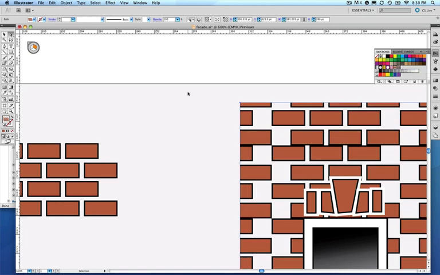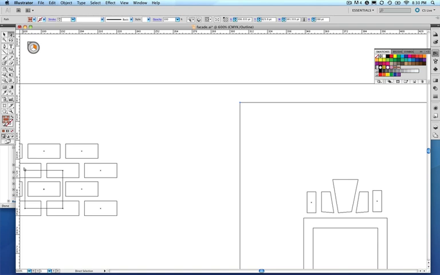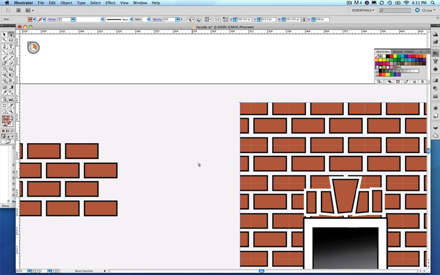So the way that you create a nice repeating tile is to put in a rectangle again with a fill and stroke of none. It sits behind everything else, and it defines the crop area of the pattern. So that's how I set up the brick pattern in the first place.